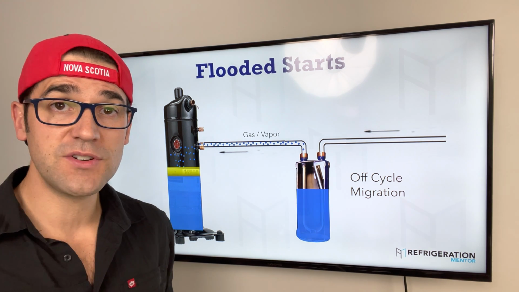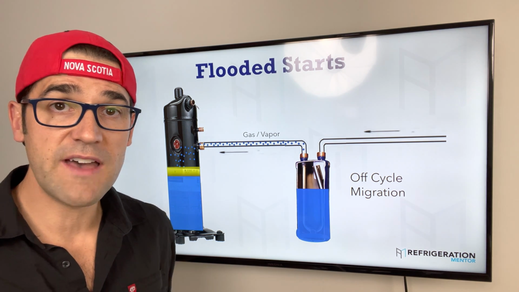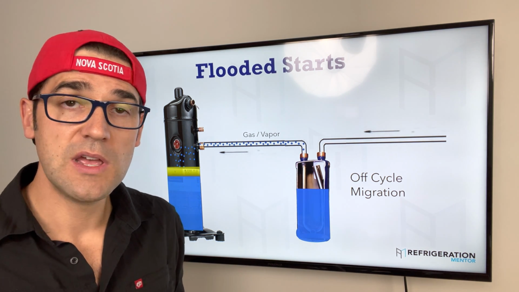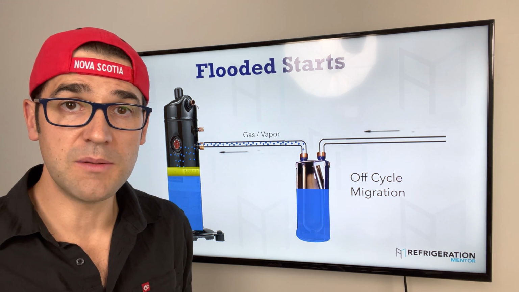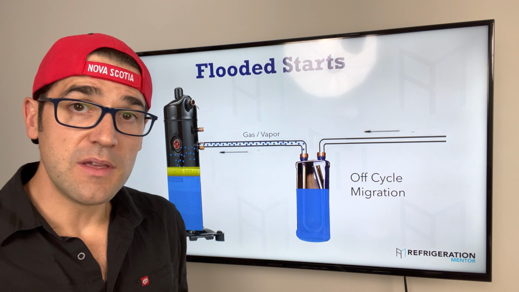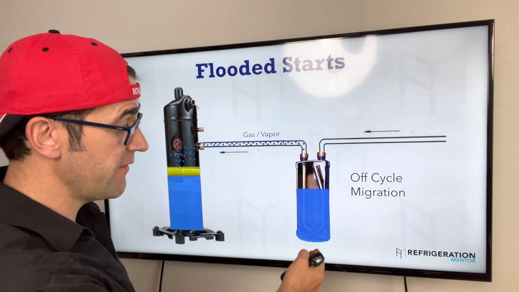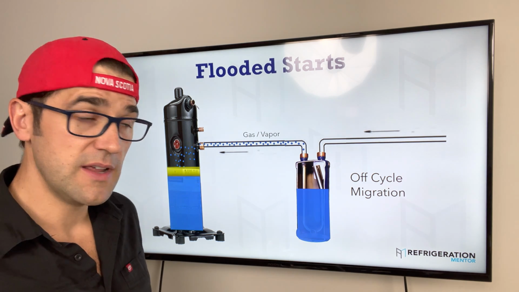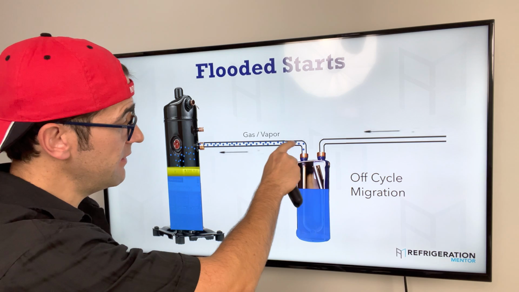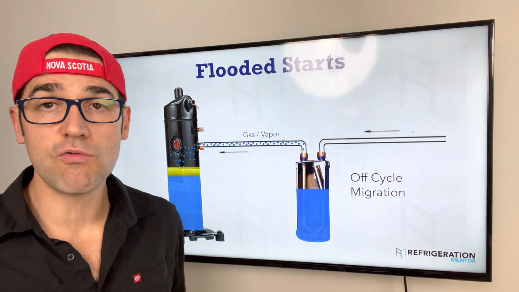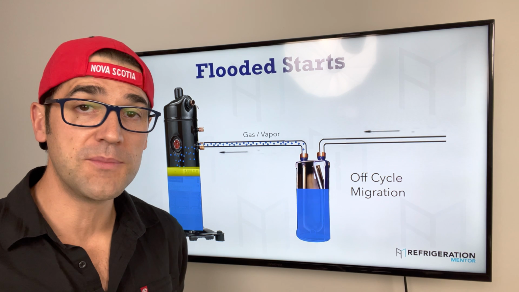You'll see in this picture here that I have an accumulator. And some people say, well, I have an accumulator that protects against liquid. Well, it protects against liquid floodback, which we'll talk about in a little bit. But with flooded starts, it does not protect against that. As you can see, if you have a bunch of liquid refrigerant in here, that gas can travel through the U-tube, the vapor travels back, and then it can go right inside the compressor and stratify right under the oil or absorb into oil.